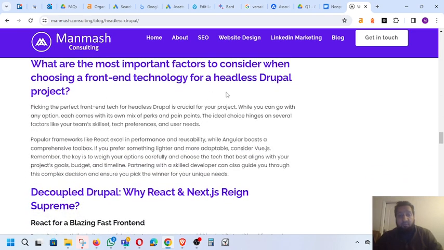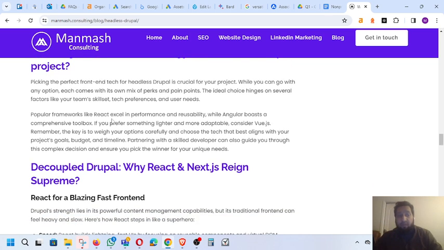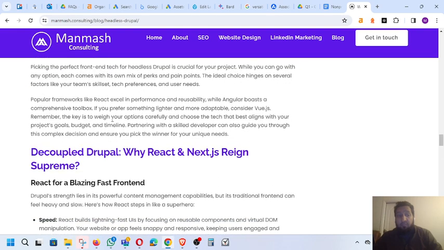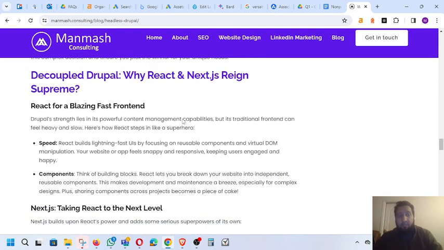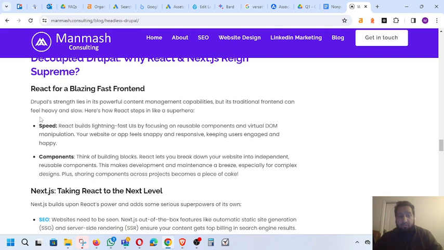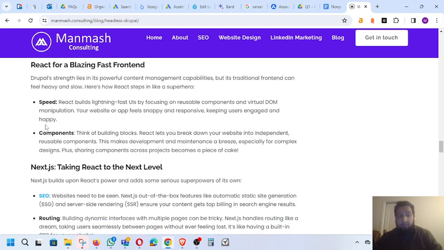What are the most important factors to consider when choosing a front-end technology for a Drupal project? There are so many popular frameworks, but here at Managed Consulting, we use React and Next.js. Why do we use React? React is a very, very fast front-end technology. It comes with great speed and it makes your website really fast, and it's componential, like different building blocks.